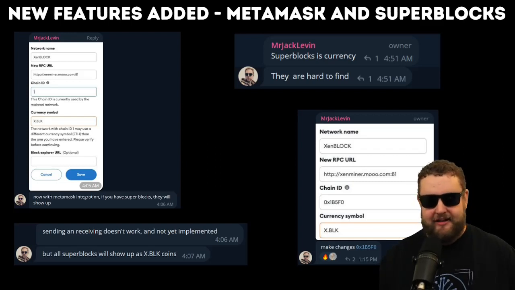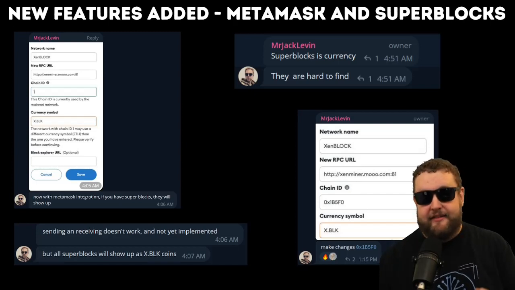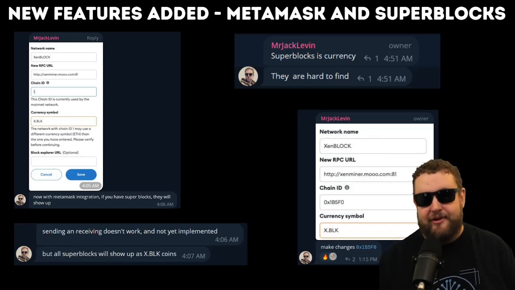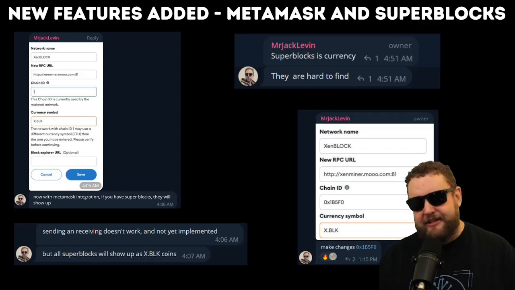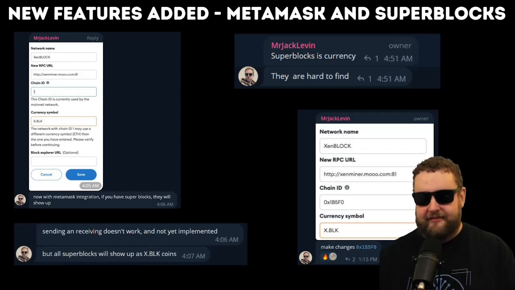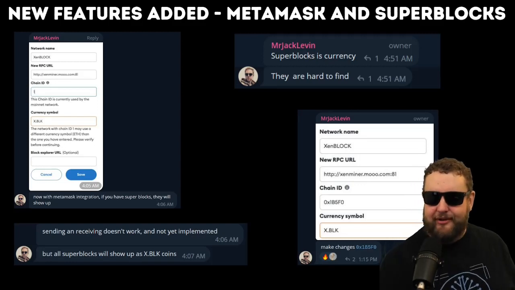It's a superblock because it has Xen 11 and a bunch of capital letters in it. And then once they added the MetaMask integration, you're able to connect your MetaMask to the XenBLOCK network, the Xen Miner network, and see your superblocks right in your MetaMask. But at this point, there's not much we can do with it. This early, there is no sending, there is no receiving, it's not implemented yet, but all superblocks will show up as XBlock coins in MetaMask. So that's pretty cool. It's starting to feel like a real blockchain.